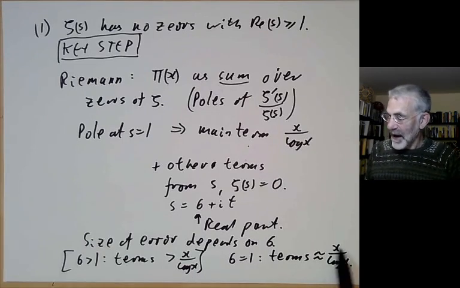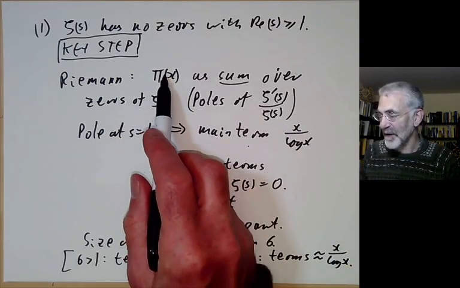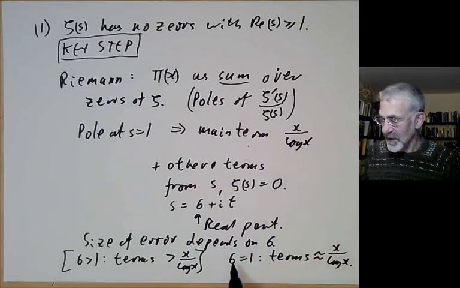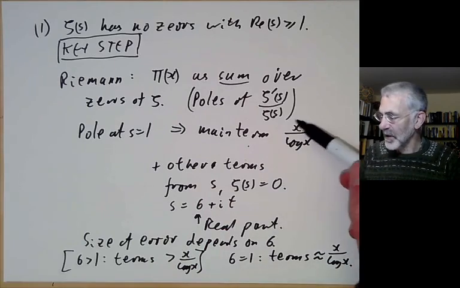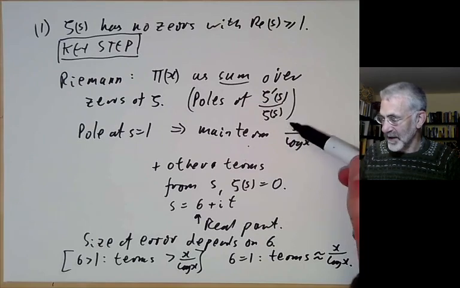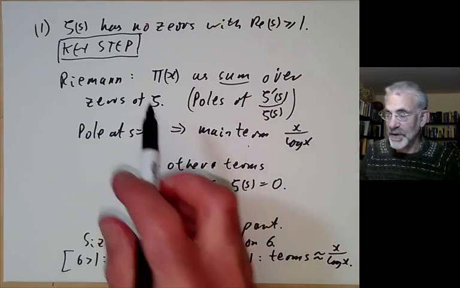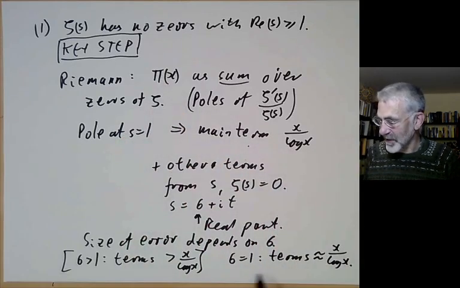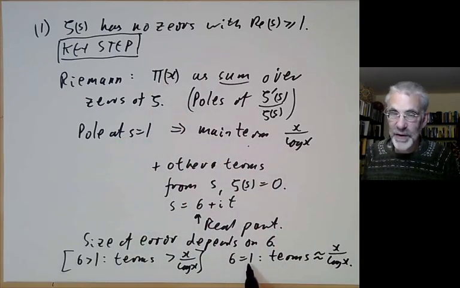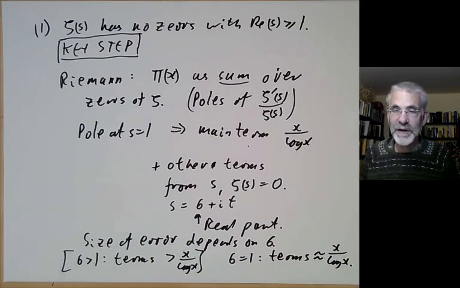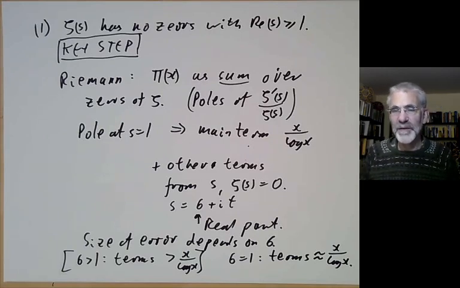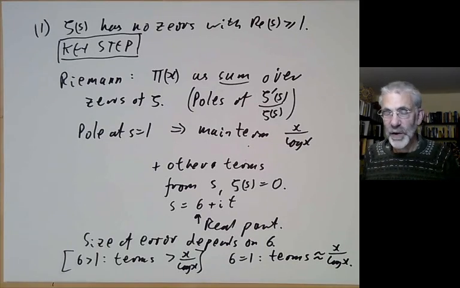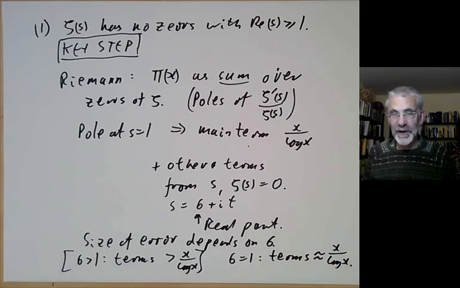And the trouble is, if you were having other error terms that were the same size as x over log of x, this would kind of mess up the idea that pi of x is approximately equal to x over log of x. So zeros with real part 1, if there were any, then the error terms would be as large as the main estimate for pi of x, and you wouldn't be able to give an asymptotic formula in the prime number theorem. And it turns out that zeros with sigma less than 1 give you smaller error terms, and there's a bit of a complication because there might be an infinite number of terms with sigma slightly less than 1, but that's a complication that we're going to kind of brush over.